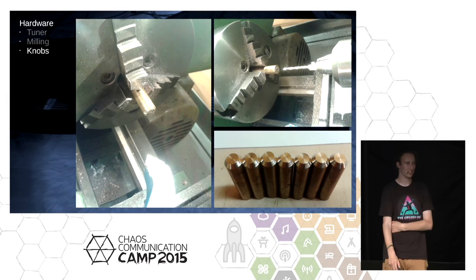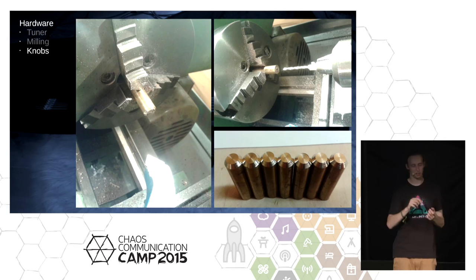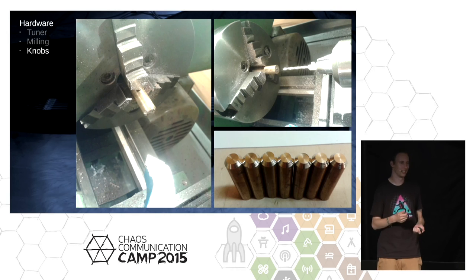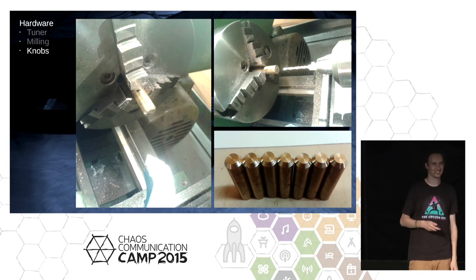The knobs are done on the lathe, and this is completely hand-operated. These knobs weren't knurled at first, and I found out that you actually need some structure on the surface to really grab them. And so I added some knurling to them, and after that I found out that actually the diameter isn't enough to apply enough force, so you can tune the strings. And so I made new tuner knobs with a wider radius, and now they're working just great. Really, really awesome tuning system. I can only recommend getting into headless.